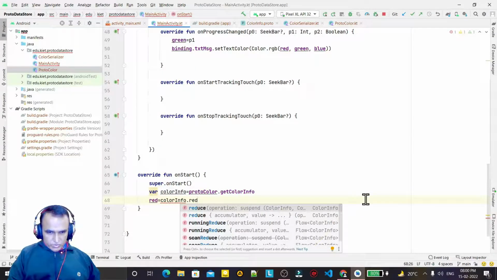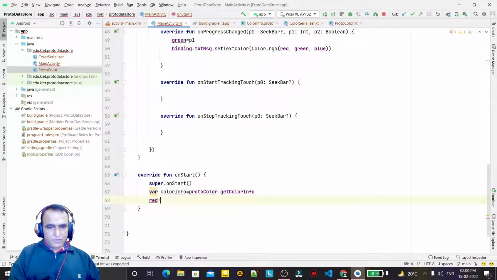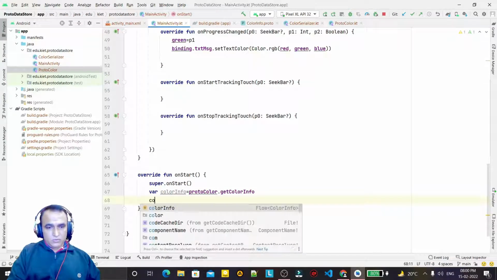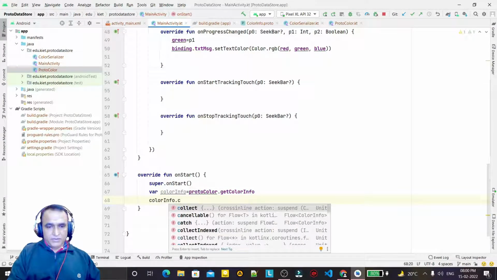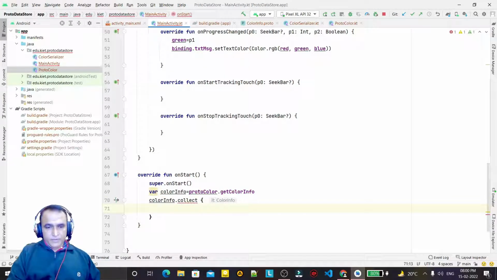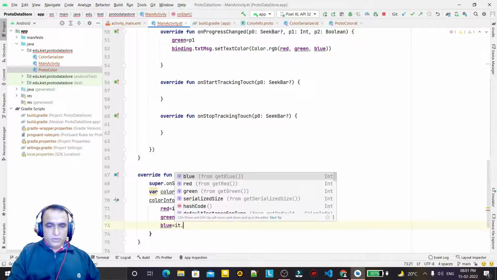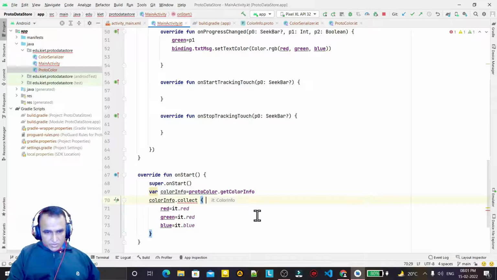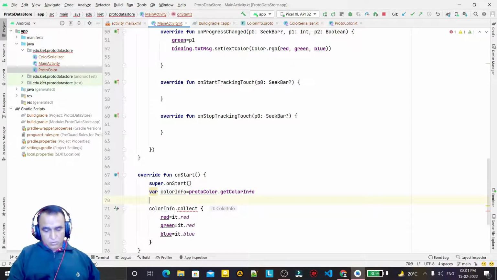I will use collect first of all, because it's a flow. So colorInfo.collect like this, and here I use red equal to it.red, and green equal to it.green, and blue equal to it.blue, because it's generating some error because it wants to be in coroutines.